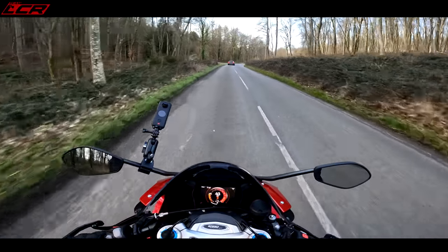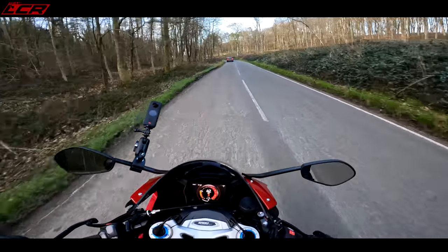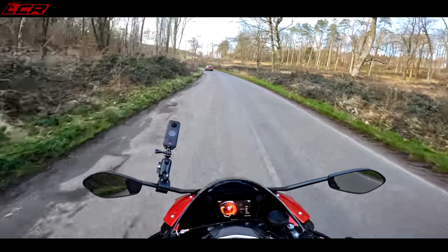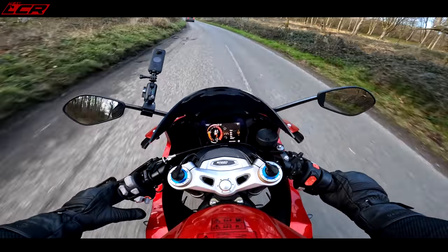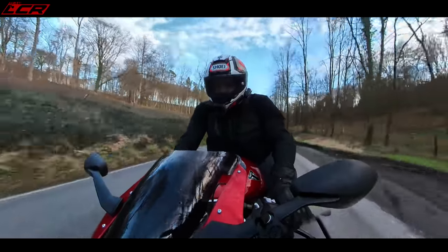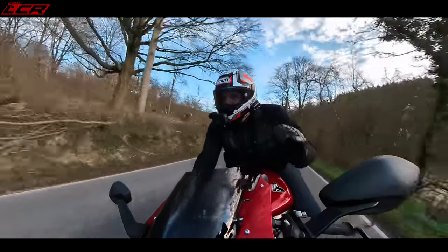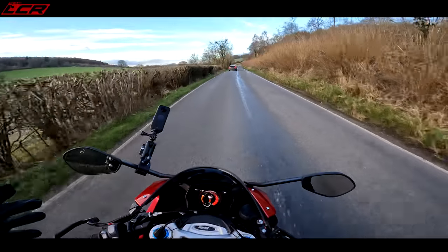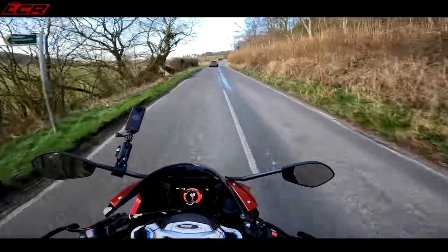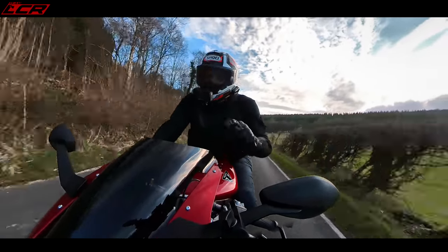Mid-range. Okay, so the sporty setting gives you lots of feedback from the road. You can feel the bumps from the road, but it feels plush. It doesn't feel crashy. Let's put it into a more comfortable mode. No, hang on, that is the comfort mode. Actually, I'm talking rubbish. That was the road version of the suspension, which is the comfortable one. So it's still sporty. It's not massively comfortable, I wouldn't say. It's still got a sporty feel to it. You can play around with the settings of the comfort, so it could be that the comfort could be tuned to be softer. I need to check that.